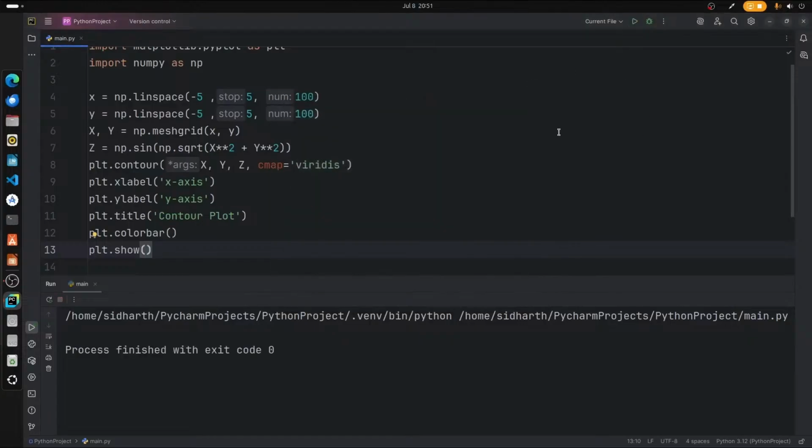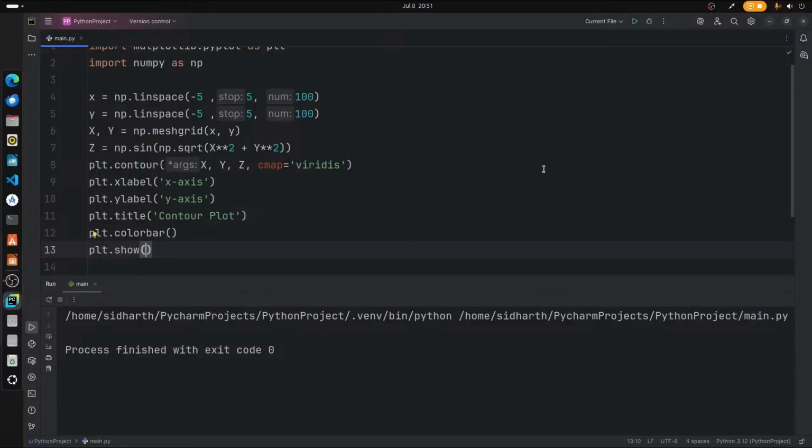So now let's move on to filled contour plot. Filled contour plot is also just like contour plot, but it will be filled using colors instead of having just the lines, not just the outline, but it will be filled with bars and colors.